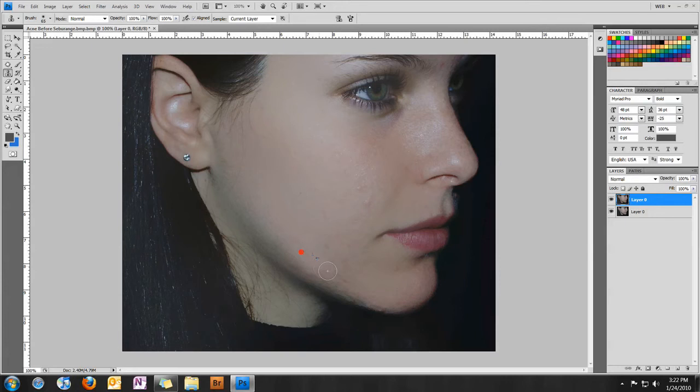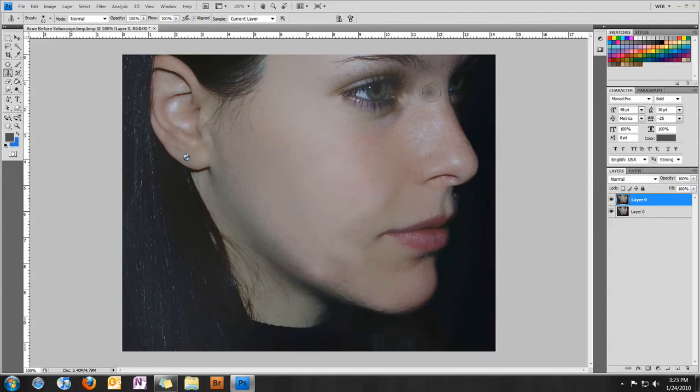If you have the newer Photoshop CS4, I don't believe the first one had this, it actually gives you a preview of what's going to go in that spot before you actually do it, so I can get rid of a lot of this. Sometimes you may need to readjust the tool by just clicking up there and clicking Alt. You can also hold it down, like that too.